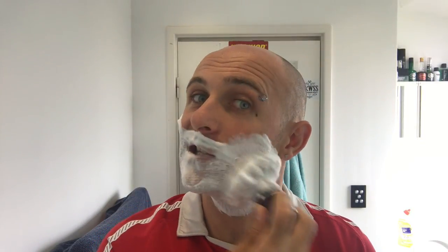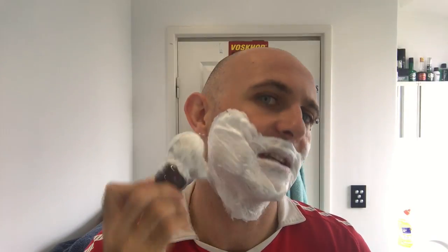Now this is a very lightly scented cream. Feels very luxurious in the brush, feels beautiful on the face. And the scent, albeit very, very light, and it does say that on the website, it's a light scent. You're buying this cream for the performance, in my opinion. I didn't buy it, I got it in a trade. And I'm very glad I did, because I like to try all the stuff from your own country.